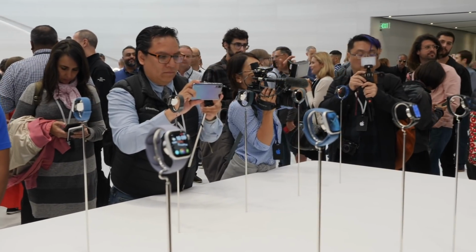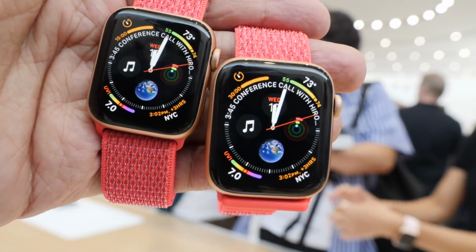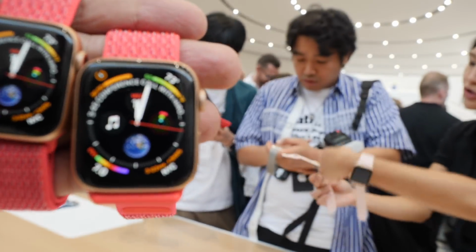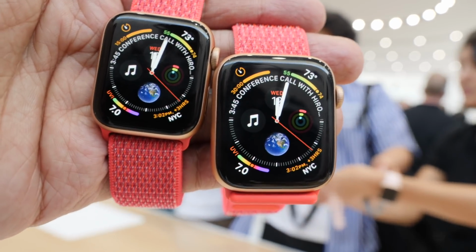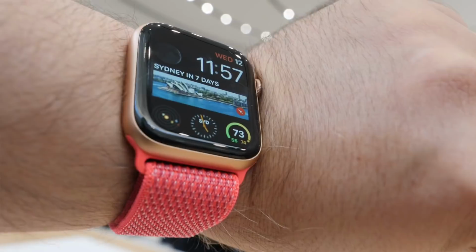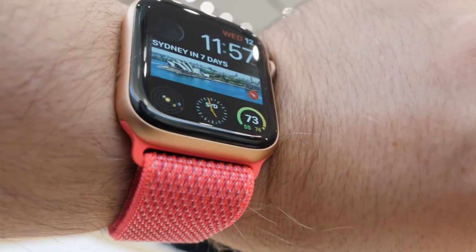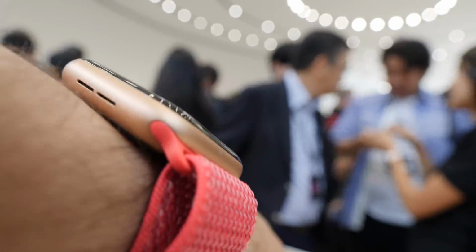The result is, for example, the new 40 millimeter Apple Watch, the smaller of the two, has a display that's as big as the 42, the old generation large display, and the 44 millimeter, the new big display, is even bigger. As a result, Apple can fit way more, way denser information on the screen. We've all seen the super complication screen, but there are so many other displays. There's a new modular display, and there's a bunch of ways they use it to give you so much data. The watch is flatter now. It's slightly bigger, but slightly thinner, and that's going to please everybody.